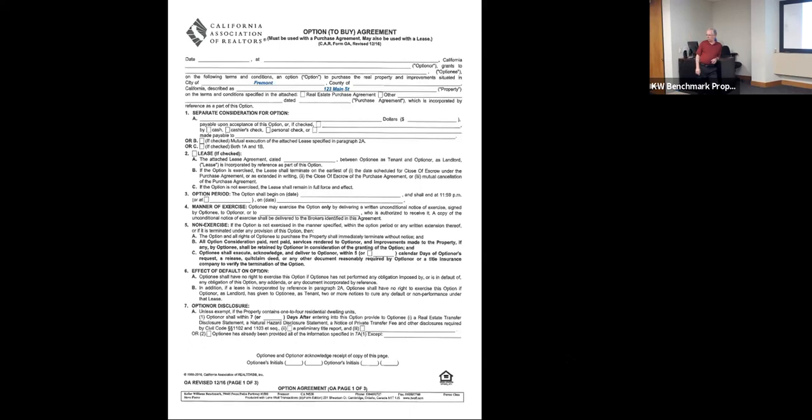Question? Is there a time limit? Well, you set time limits in the document. You tell them how long the option's for. It could be a year, 2 years, 3 years. Remember, that's a 3-page document. Any contract has to have a time limit in it to be enforceable. If you don't put an ending date in an agreement, it's not enforceable. It has to have an end date. And it's whatever the parties want to agree to.